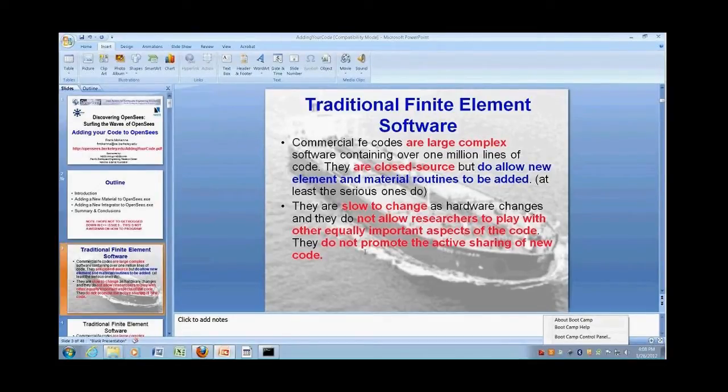And finally, and most importantly from a research point of view, they don't promote sharing of new code. Our community is very bad in sharing code. What we're trying to do with OpenSees is encourage people to share their ideas. Either you can share it one-on-one with one of your colleagues or basically share it with the whole community.